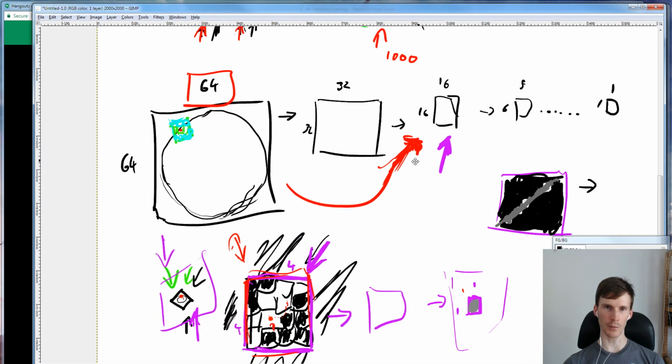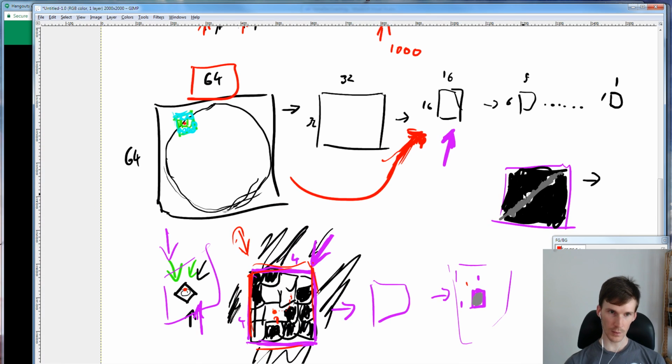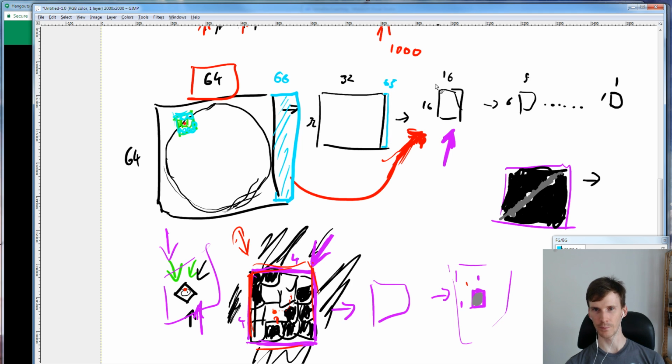If you don't have a power of 2, say, I'm just going to scribble on this diagram and make it really heinous. Say this texture was slightly bigger. Okay, so this is 66, so it's 2 extra pixels. Then this one would be 65, that's fine, that's one extra pixel. This is like 0.5 pixels. What do you do with that? And that's the problem.